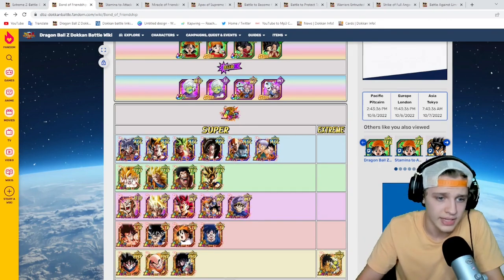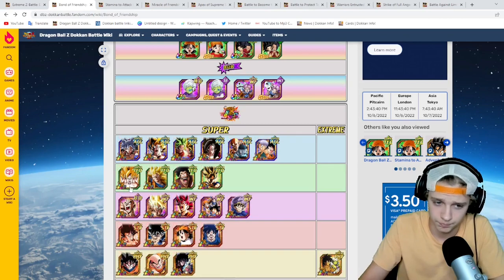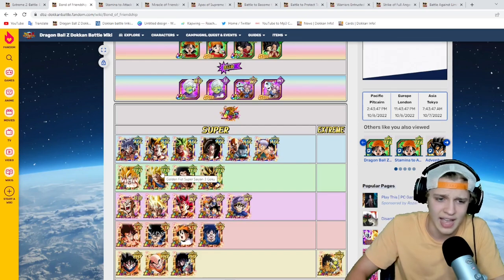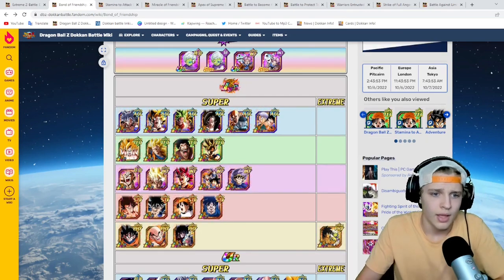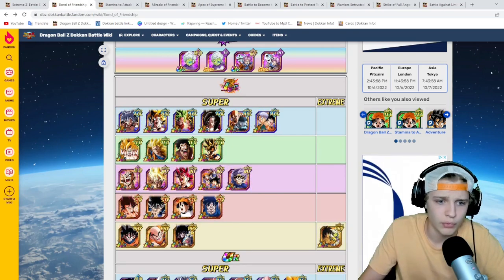Actually, even though he has type disadvantage, I still think you should probably bring him, just because he's going to be super effective against all types if he's in slot 1 and he gets that first hit. And he has guard, and he's stacking defense, so I think he's going to be fine. He'll probably perform better than most of these physical units. And then this God Goku probably won't do too much for you, so I don't know if you really want to run him.